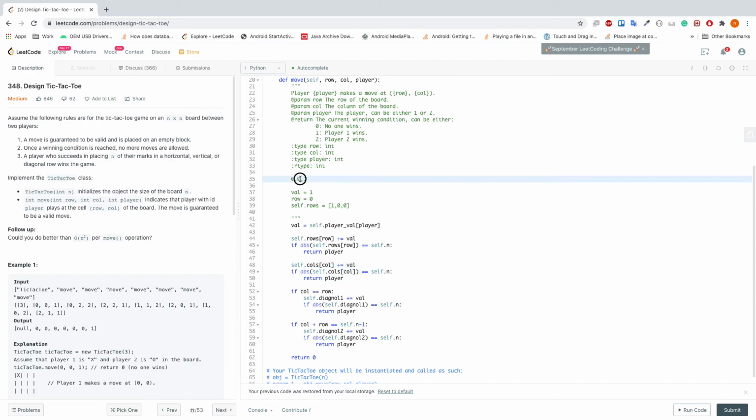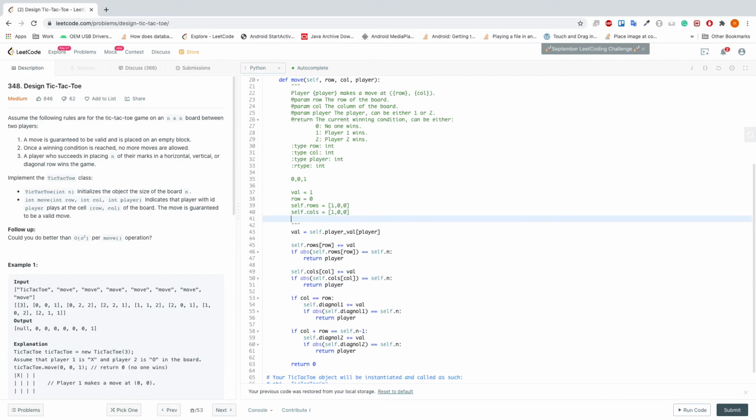So for column 0 we'll have something like cols equal to 1 0 0 after addition, and again we'll check the value. If it's equal to the size of n, we'll return, and we know that he's the winner. So for clarification, let's do it for player 2.